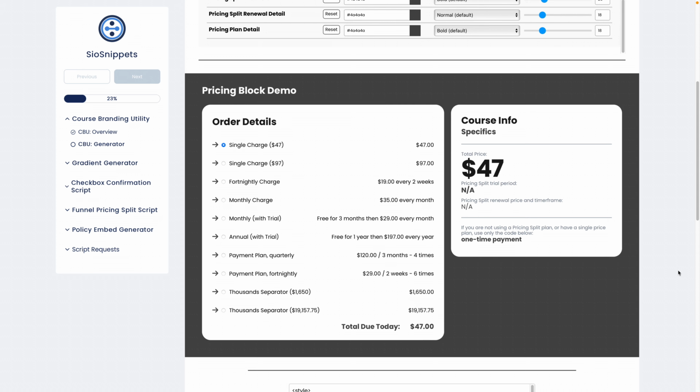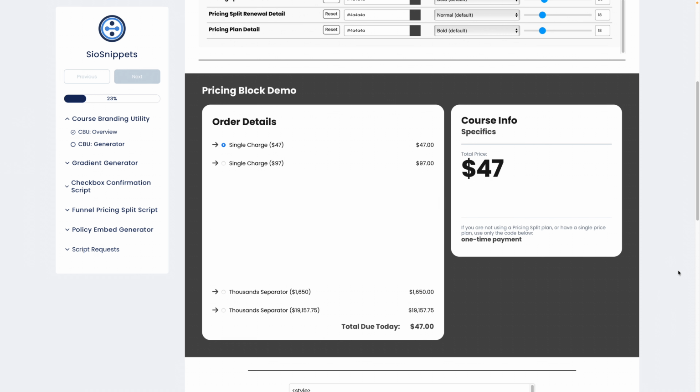In this mock order form, I've set up many pricing variables, including one-time payments, subscription plans, both with and without trial periods, payment plans, and higher one-time payment figures. While the mockup doesn't have a coupon code, the script accepts them and recalculates the figures appropriately. Let's start with the one-time payments, and I'll cover up the irrelevant sections for this.